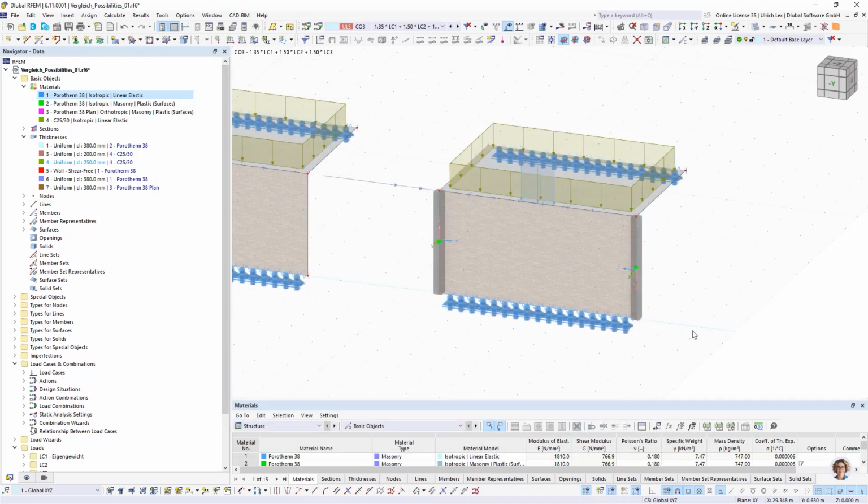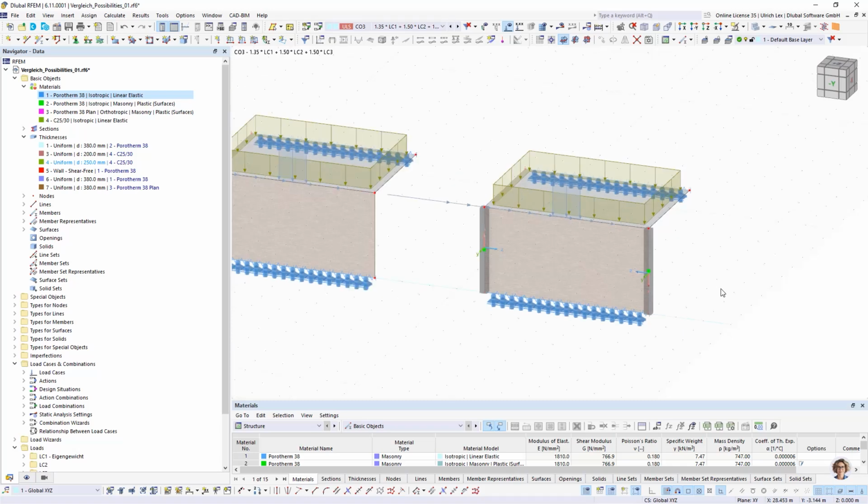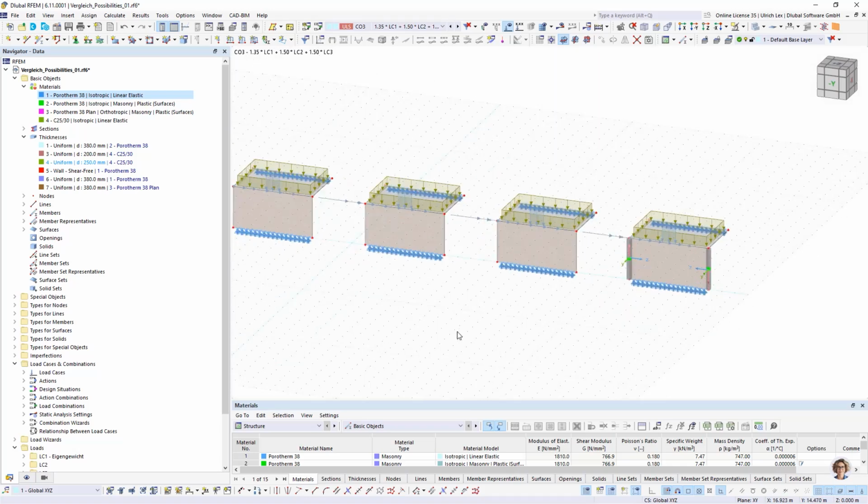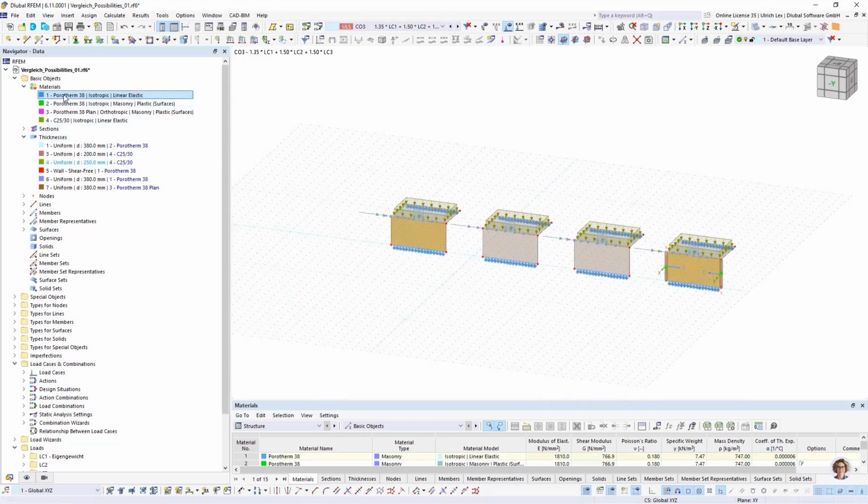Okay, maybe for this case. So now I have defined in the first step the isotropic material model, the isotropic masonry, the orthotropic masonry, and in the last step the shear-free wall.